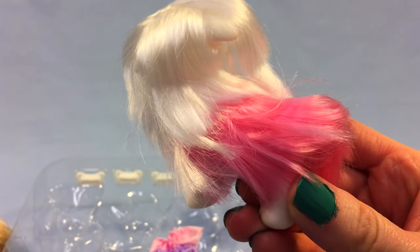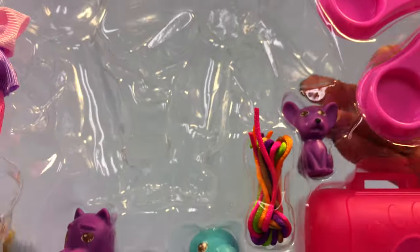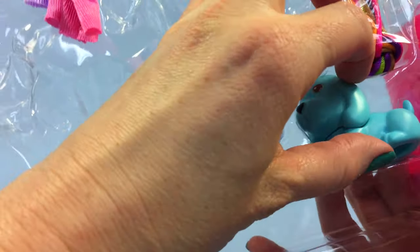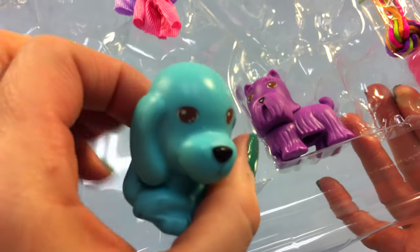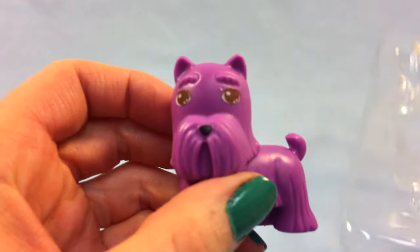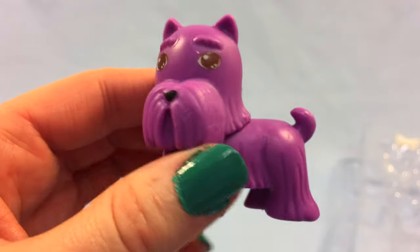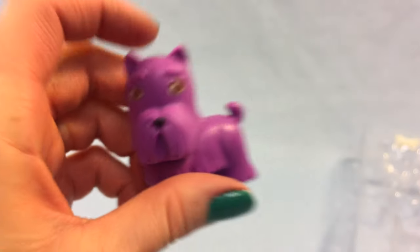Oh my gosh, it's so long and pink! I think I'm going to have to put some bows in this hair - it is so pretty, such a floofy dog. Next let's bring out this little chihuahua - so cute, what a precious baby! And this little fella - oh my gosh, he almost looks like a golden, just a baby golden. And he's kind of like a Scotty dog - do you see his adorable eyebrows? He's so precious!